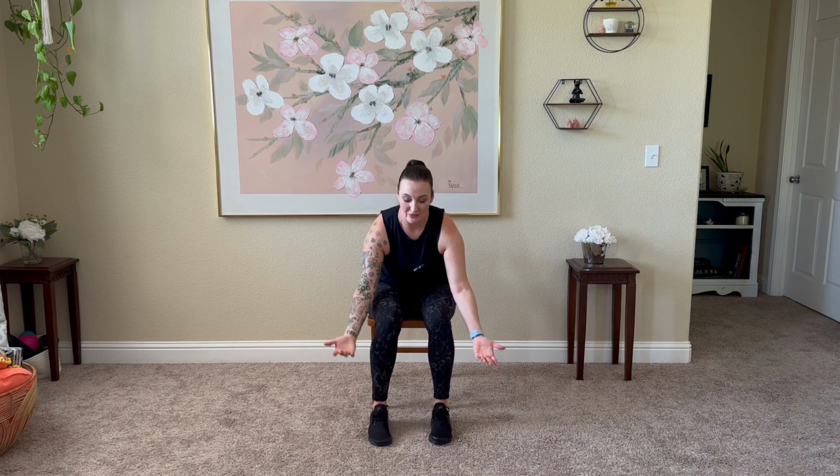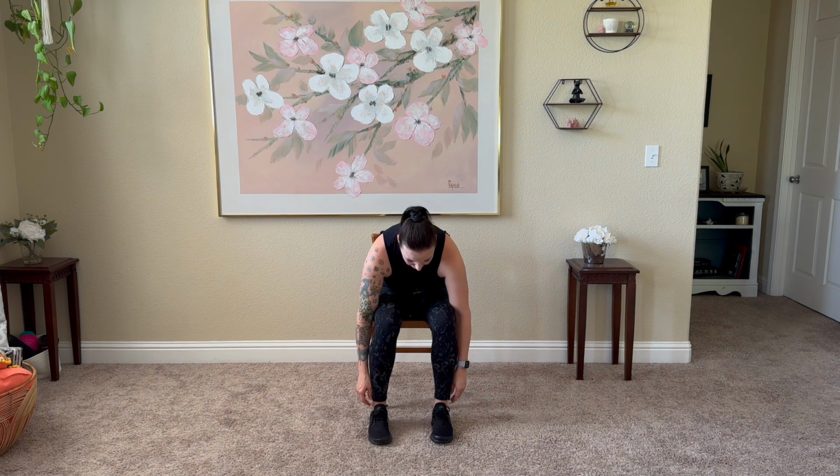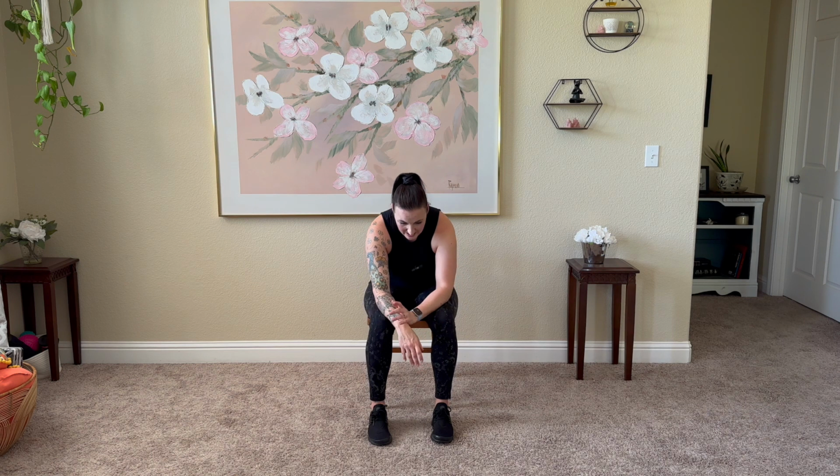Two more here. Great job. Let's go ahead and release that low back one more time. Make sure we didn't build up any irritation there with any of our cardio. Hands can rest on the thighs, or you can ease it forward wherever you feel a better stretch. Roll that on up nice and easy. Pick those shoulders up and back.